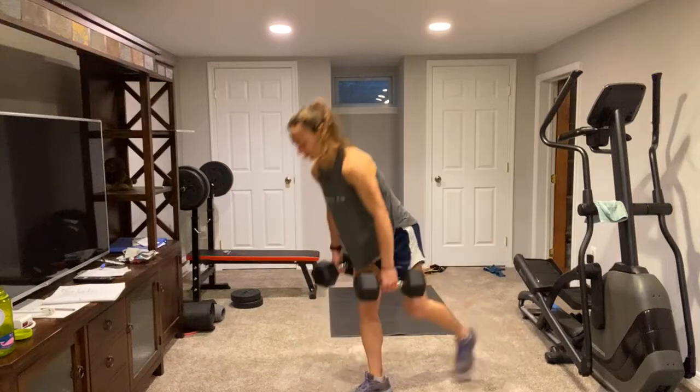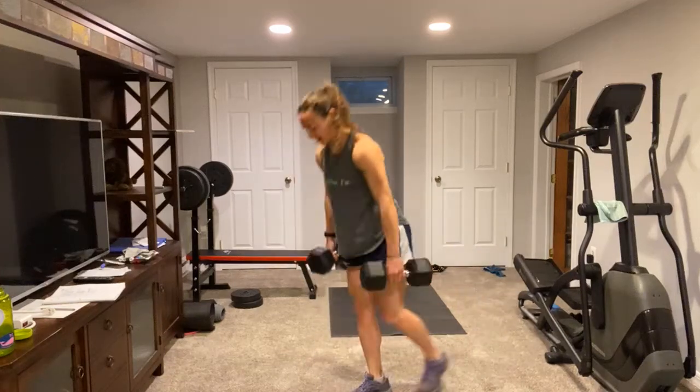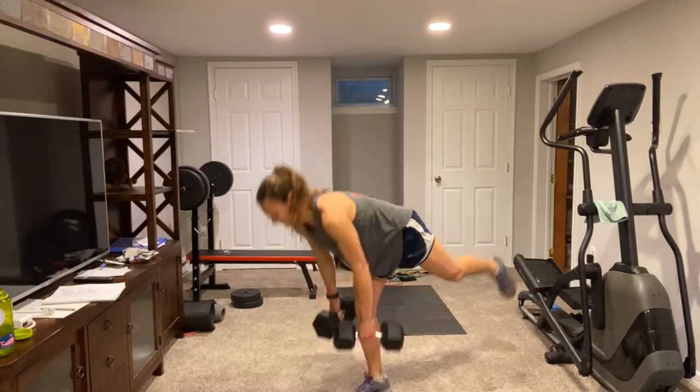We got that kneeling shoulder press coming up. Nice. You can always bring that leg back and rest up on the ground if you need to, in between your reps. Nice.